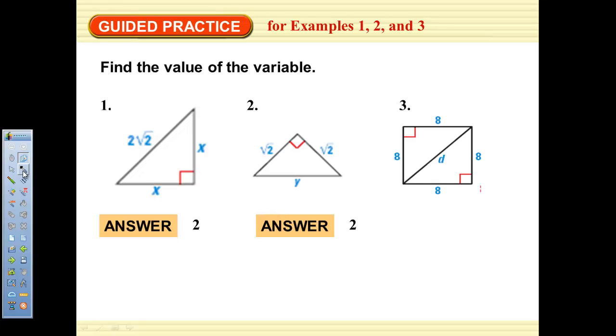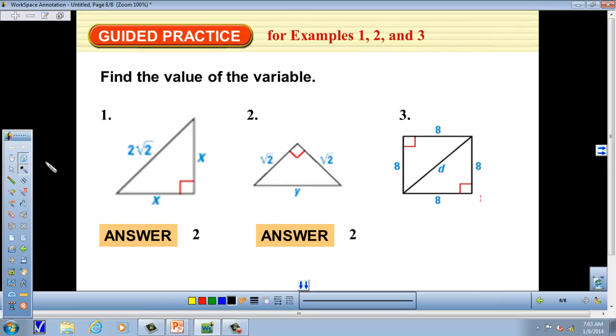And here's one last one for this page. We've got 8 here and 8 here, and if you notice, it makes a square, because if this is 45 degrees and this is 45 degrees, then altogether that would be 90 degrees there. So this would also be 90 degrees, so it's a square. So when we have a square and the two sides here are congruent, this side right here, hopefully you can see, is just 8 rad 2, because if this is the x and this is the x, then this side's the x rad 2 side.